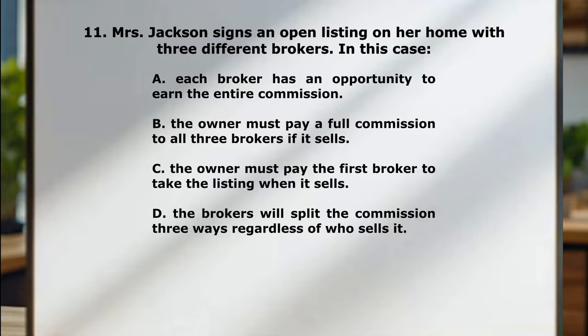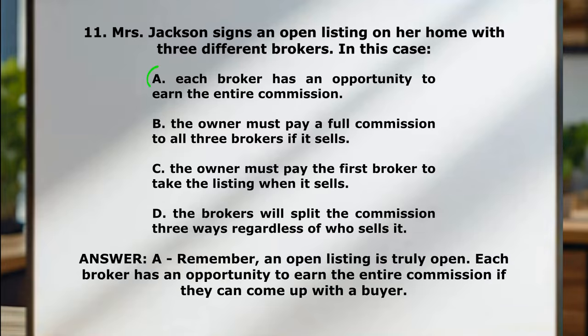All right. The answer is A. An open listing is just open, truly open. Each broker has the opportunity to earn the entire commission if they can come up with a buyer. I like this question a lot because it's kind of relevant to what's going on in real estate with the NAR commission settlements. This one's kind of funny because it just proves that all real estate commissions have always been negotiable. All right, let's go. Next section.